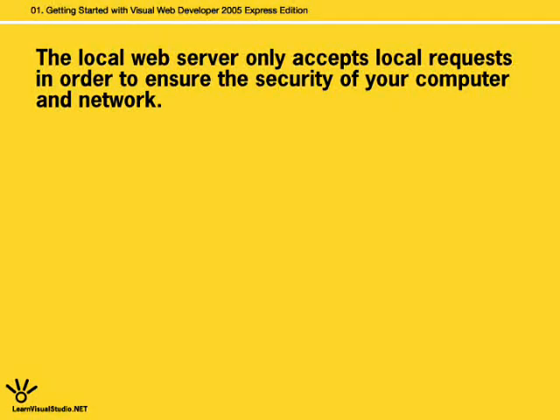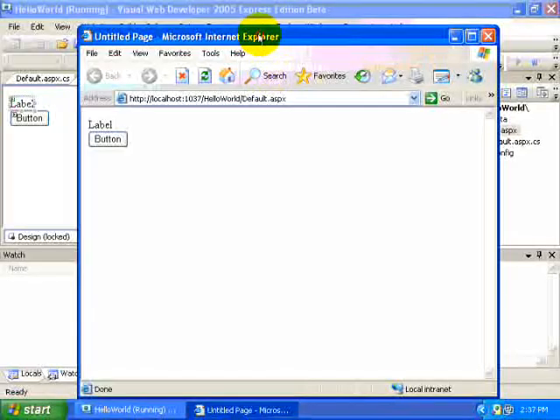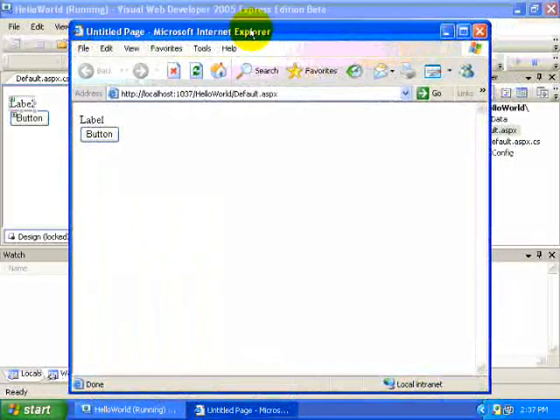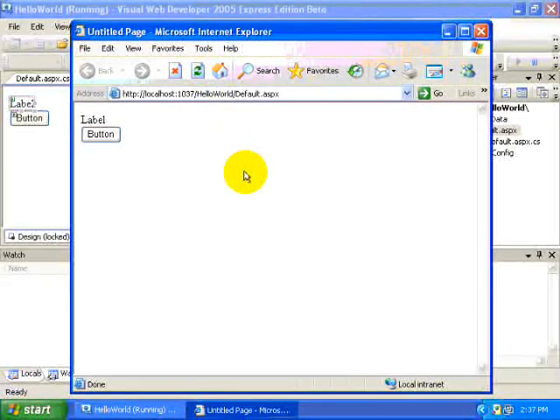So nobody, while you're testing your application, is going to be able to do a port scan, find the port that your little web server is running on, and then be able to somehow break into your computer, steal files, or install any malignant code on your machine or on your network. It's just not possible.